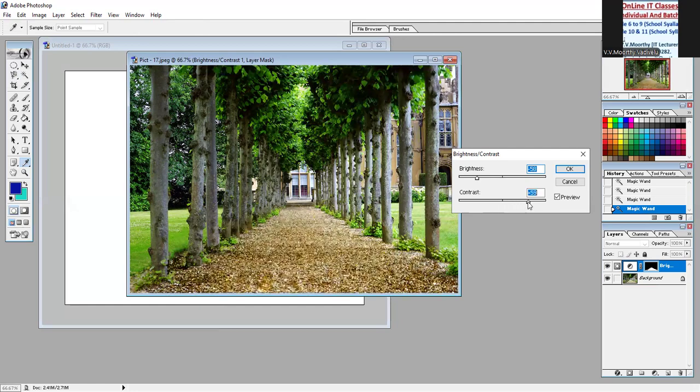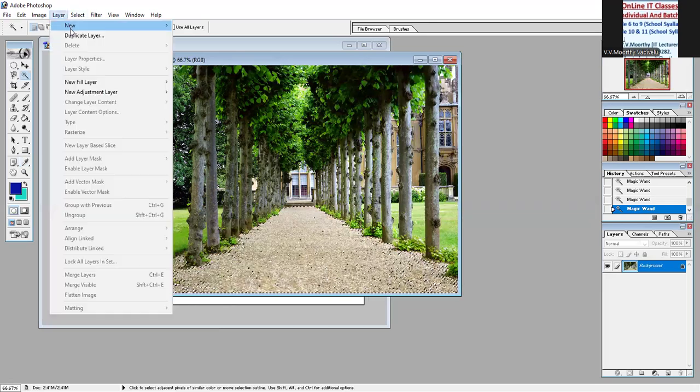You can increase or decrease the contrast and brightness. At the same time, if you increase the contrast, then adjust with the brightness, like this way. Then cancel this.